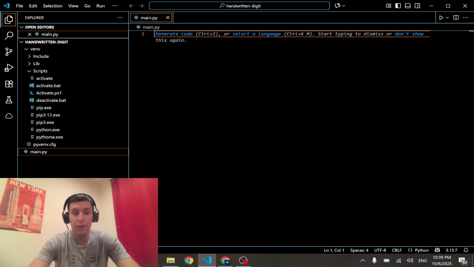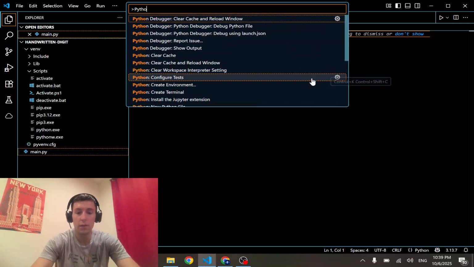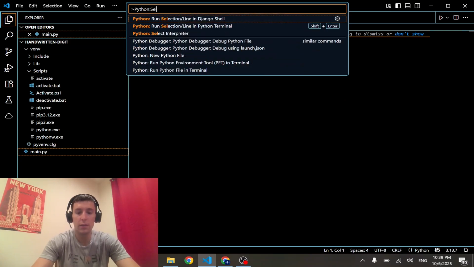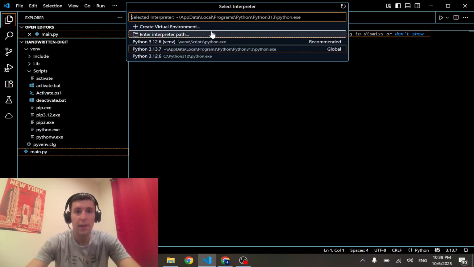If you're on a Windows machine like me right now, you can press Ctrl-Shift-P, and it opens this window, and then you can type Python, select interpreter. It's one of the options. And then you want to specify which interpreter you're going to use. You see there a number of them. For example, on my computer, I have this in C data and also in my OneDrive directory, and I have it in my local project.